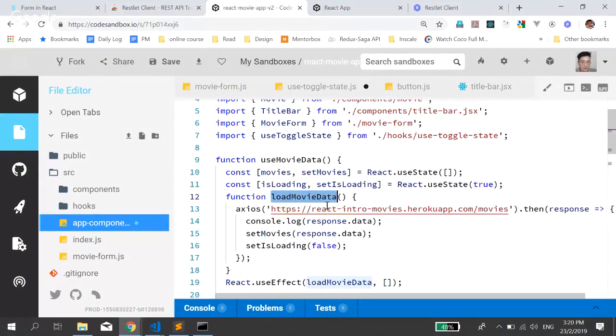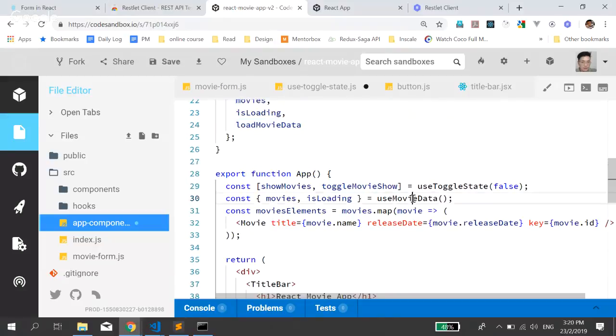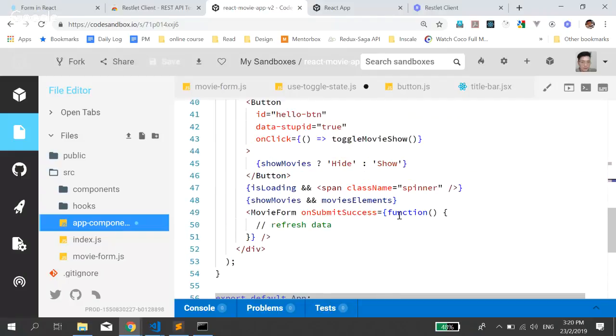Then we will just pass this function out from useMovieData. So when onSubmitSuccess fires, it will call loadMovieData.